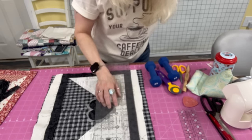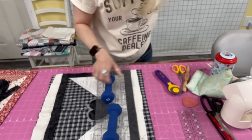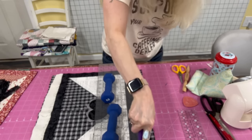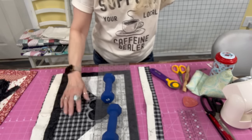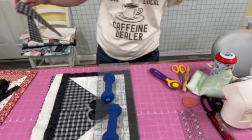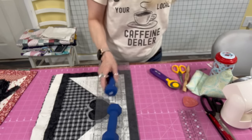Some things can get askew, especially with binding, you know, fabric stretches and everything. You can see I made the back and the batting bigger than my placemat. You want that to be bigger so you have a little room, because if you made it the same size as your top, it's gonna shift when you're quilting it and it's gonna look all wonky.